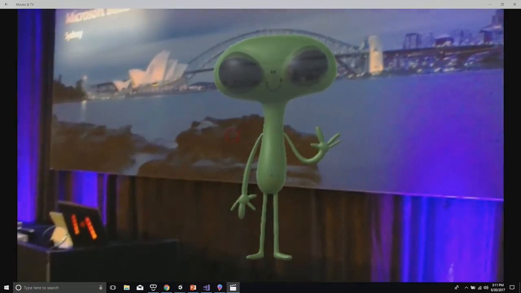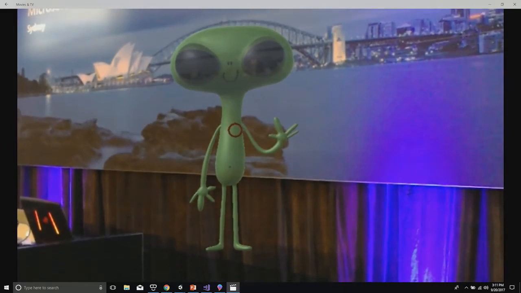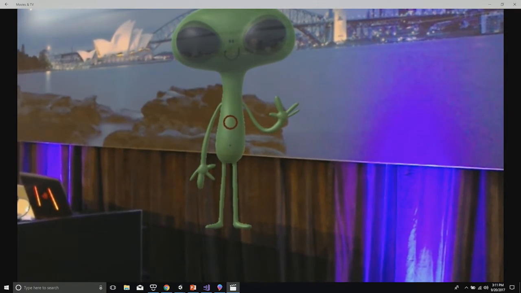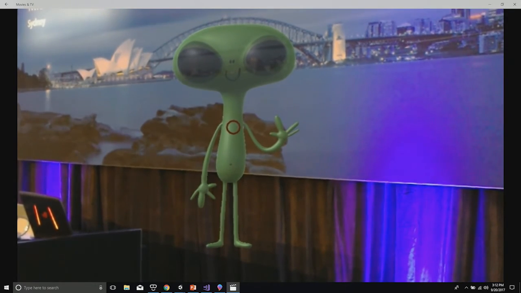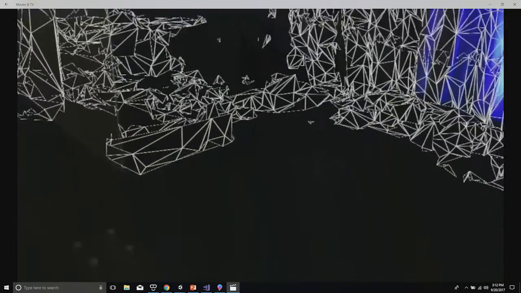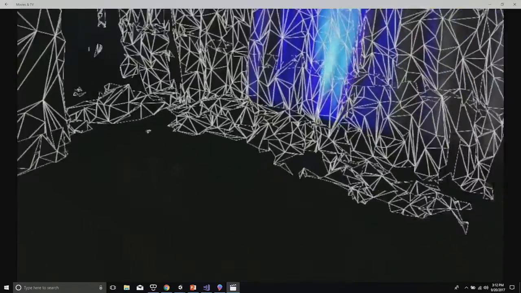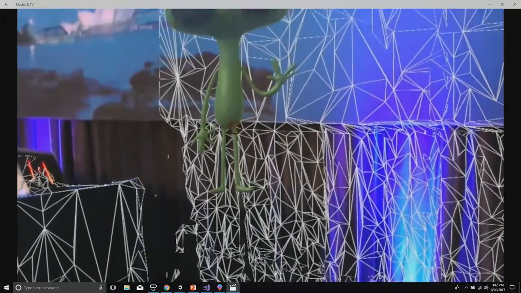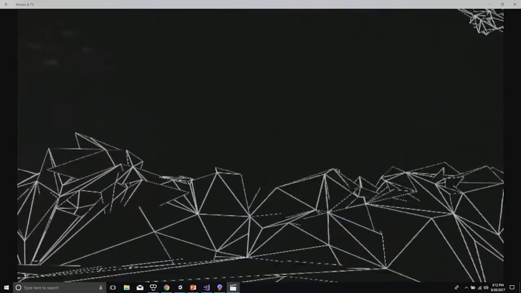So you see right here, this is a demo from Build in Sydney. I was looking at the HoloLens, exact same thing. You see exactly what I was seeing through the HoloLens right here. You can see that I can hit test it. It's in a real world environment. You see this exact same laptop right there sitting on stage. And then what you see here in a minute, spatial mapping. The command was spatial mapping. And when I did that, HoloLens automatically starts scanning the environment and understanding it. So it's actually building meshes around the things that it sees around you. In this case, the walls, the floor, and everything else. So once I started mapping the environment, you'll hear a command there where I show and hide the mesh, because I can do that.